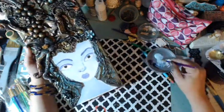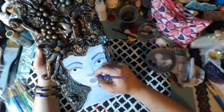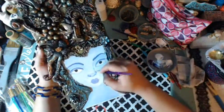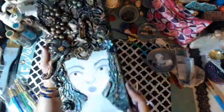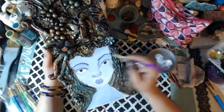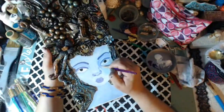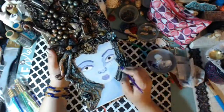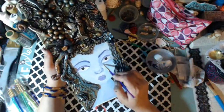I'm still kind of dragging my paint. I'm using all three colors, the neon baby blue, the navy, and a little bit of that eggplant purple. And that is pretty much how I am adding all these different things in here. So you see. Just creating some shadow now by utilizing again those three colors to shape out most of her face.